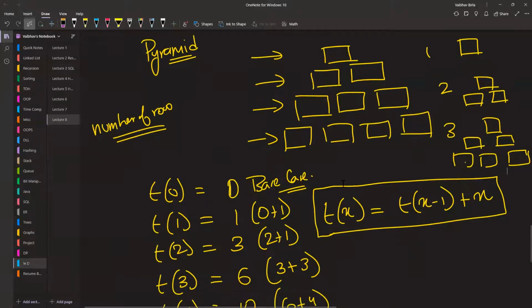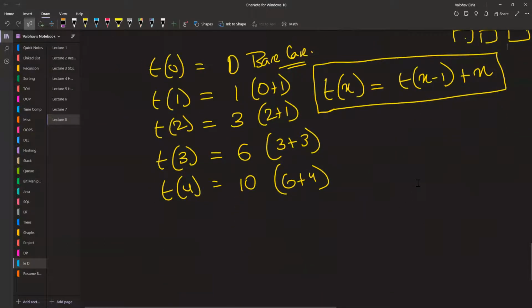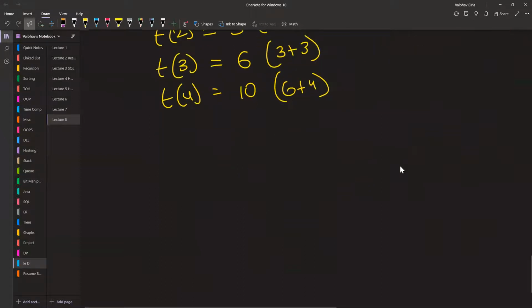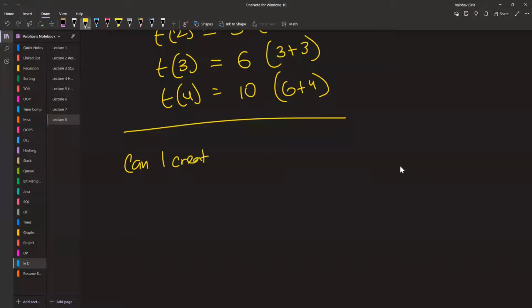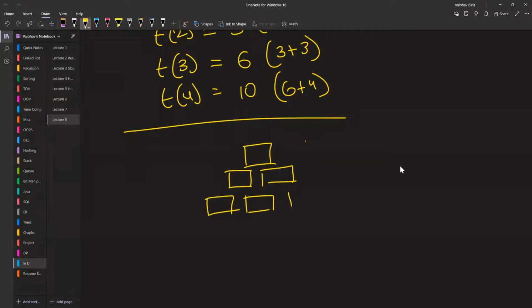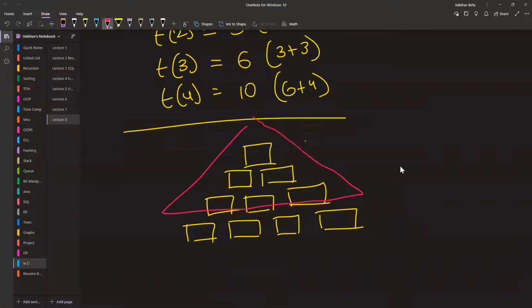So over here guys, just imagine that if I have a pyramid of 4 rows, can I say that a pyramid of 3 rows already exists on top of it?